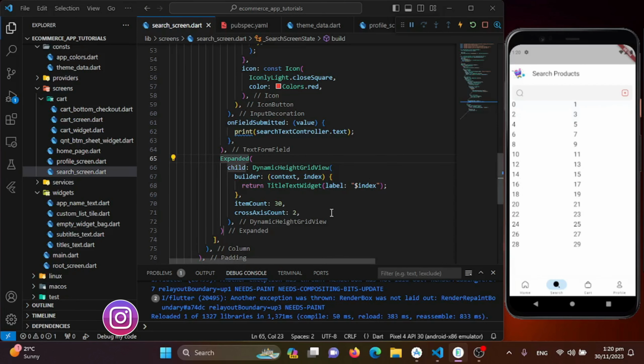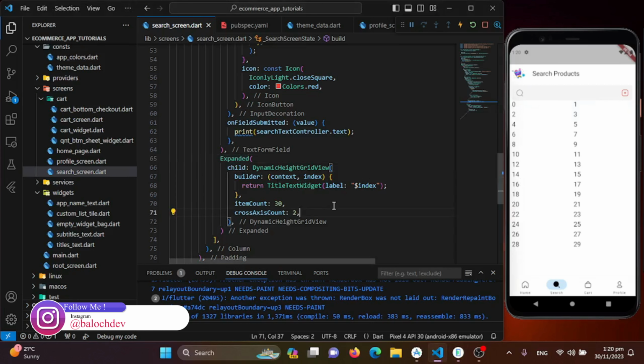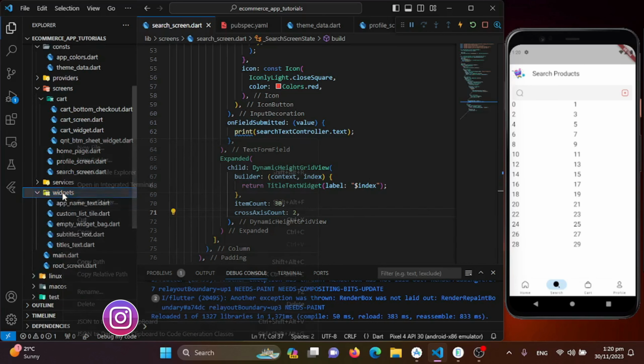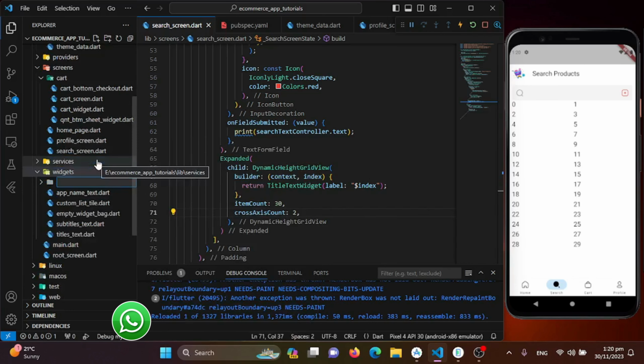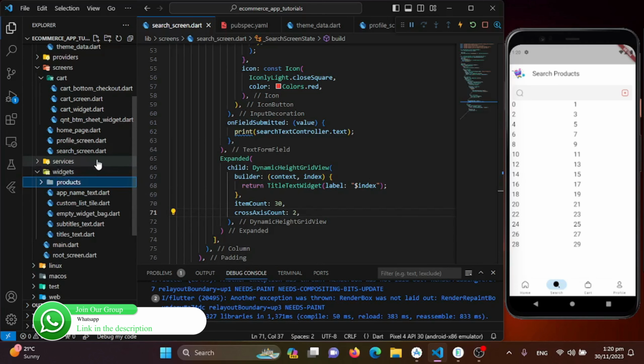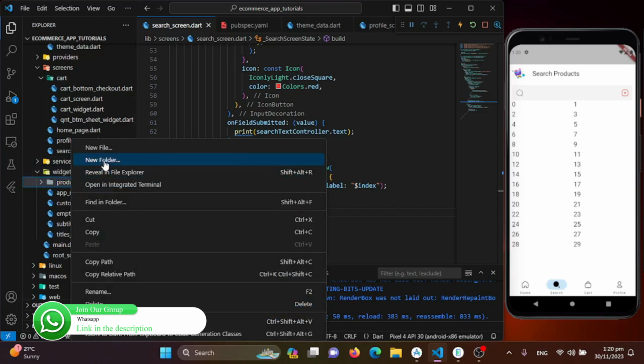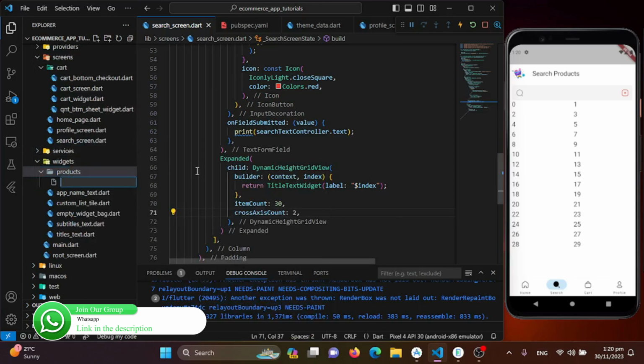Great, now we will define and design our product widget in a different file. I'll go to my widget folder and create a new directory for the products, then right click on this products directory and create the product_widget.dart file here.